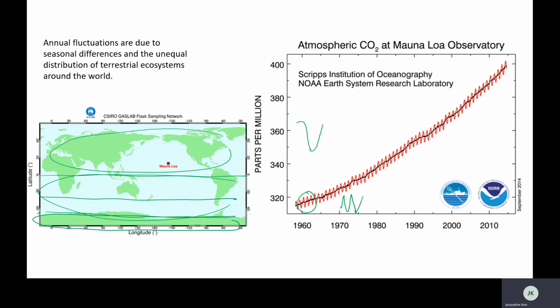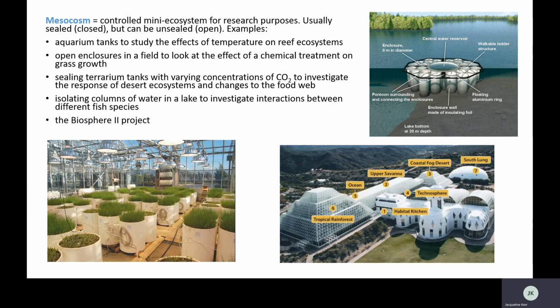Now, how we might study some of these other things, and sort of coming back to the ecology in the earlier topics, is the idea of a mesocosm. So some of the things that we're doing are whole enclosed sample ecosystems, like this biosphere project over here. Or we might be doing things, for example, isolating sort of columns of water and making little tanks, sealing them up and changing the carbon dioxide and actually seeing what that's doing to how whole food webs are responding, rates of photosynthesis and things like that.